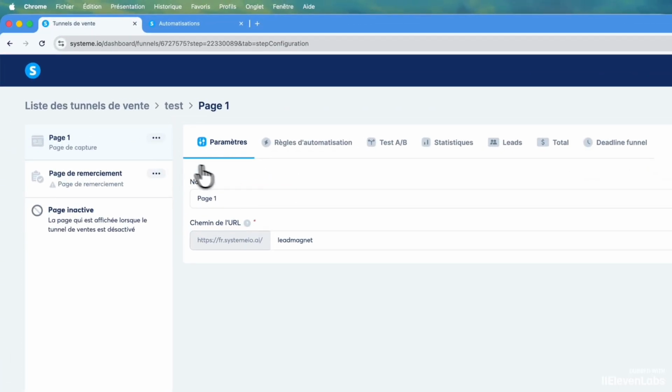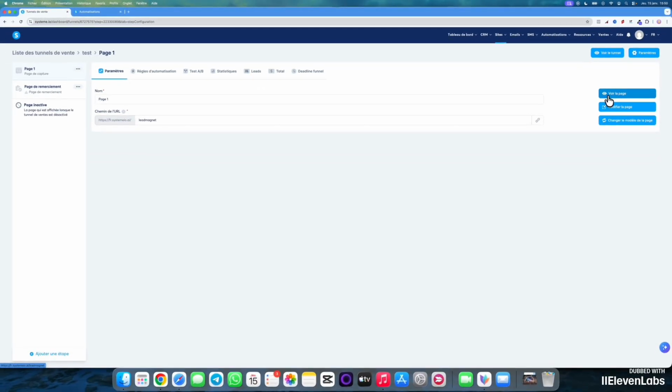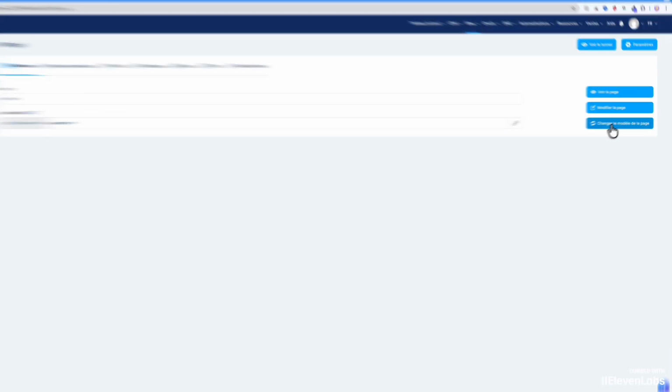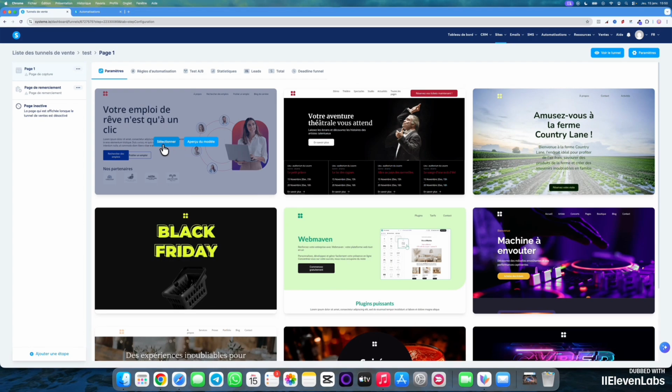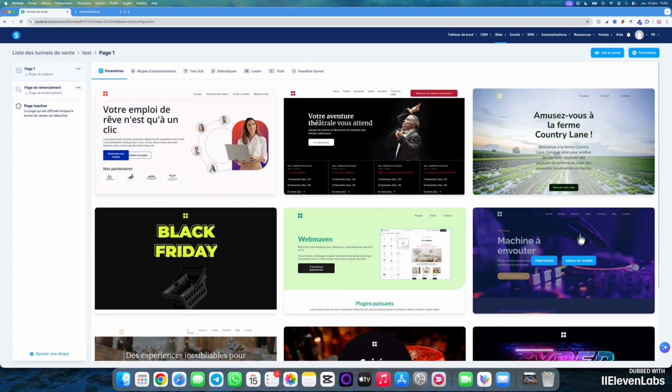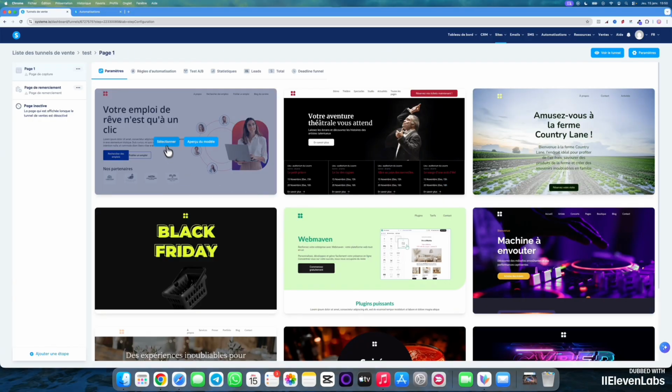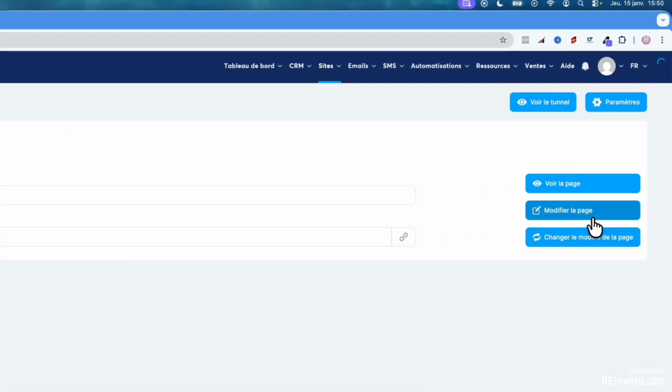Okay, if I go back to settings here, on the right, I have the option to view my page, as I mentioned, but I haven't configured it so it's pointless. I can change the template. We chose the first template, but if I do that, I lose all my notifications, and I can select a new template. Now be careful, if you've chosen this template, you've customized it, and then you say, I don't like it, I prefer that one, you'll lose everything you had customized originally. Okay, and then I can edit the page.